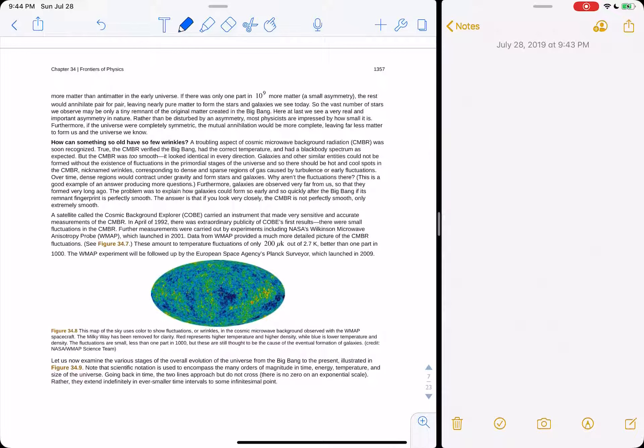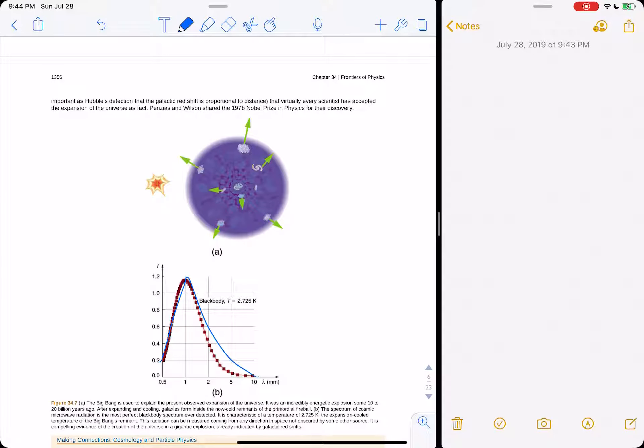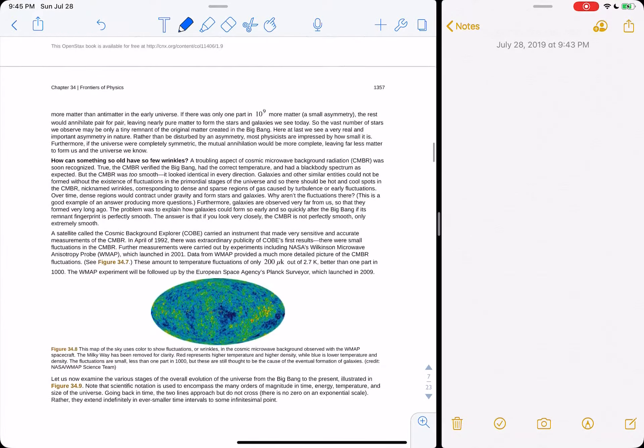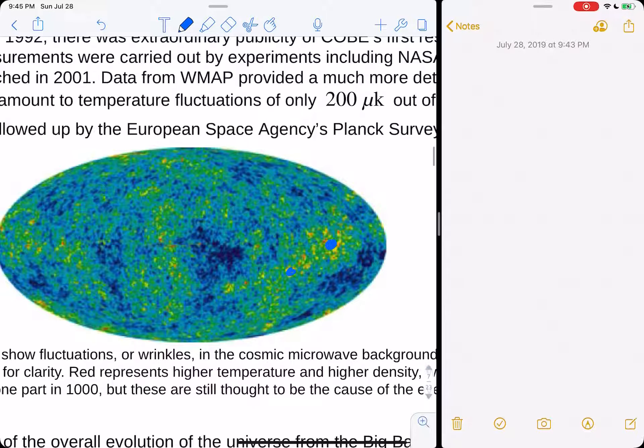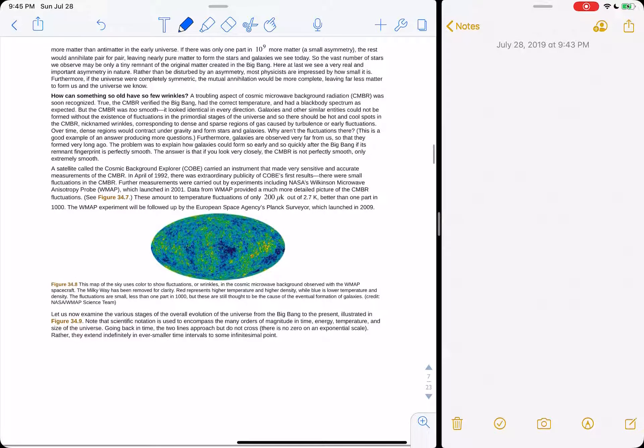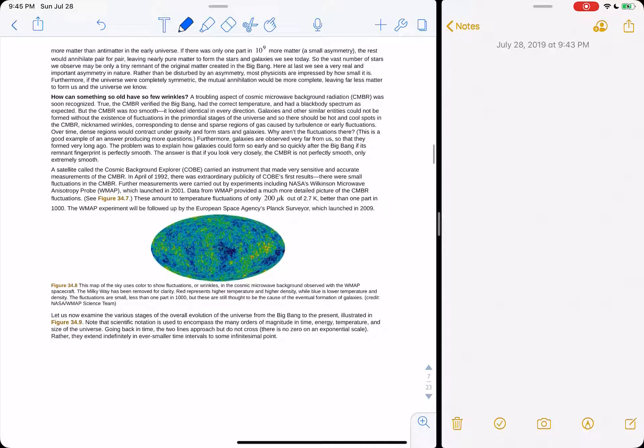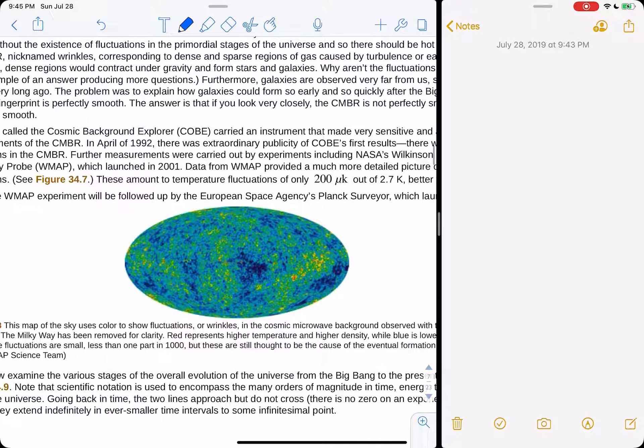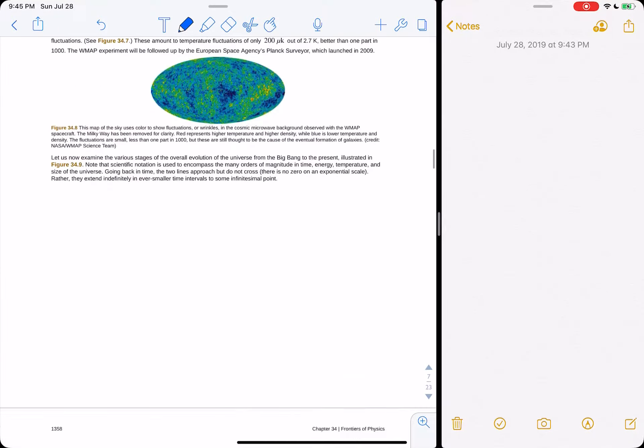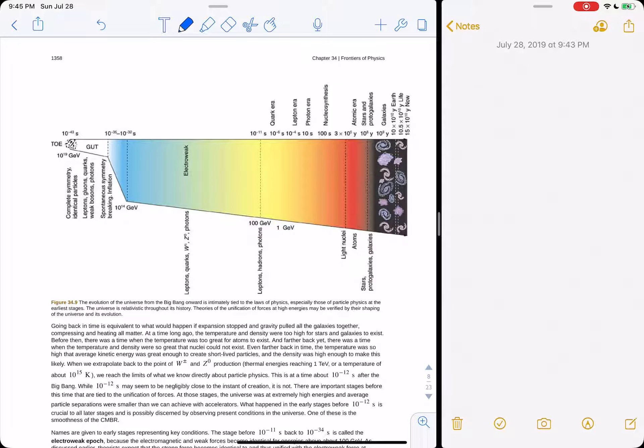The cosmic background radiation, if you look at it, has this distribution, this blackbody distribution. These are higher temperature photons, these are lower temperature photons. These are the most average photons right in the middle. Well, they actually come from different parts of the sky. The hottest photons come from these bright areas, the coldest photons come from these areas. It turns out that the hot spots are where galaxies ended up forming, and the cold spots are where these large voids in our universe showed up. So the Planck experiment, which is making these baby pictures of the universe, show us this, take really detailed pictures of the cosmic background radiation for studying the initial light from the afterglow of the Big Bang.